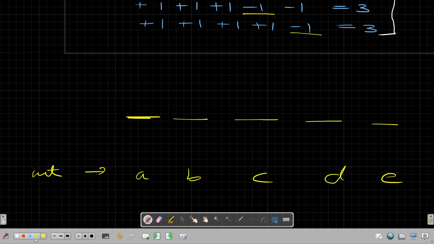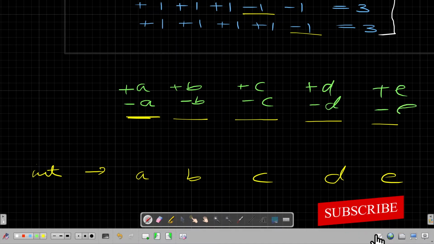Here there are only 2 possibilities. What could come at the first position? It would be either plus a or minus a, right? Again, at second position there are only 2 possibilities, either plus b or minus b. Again, at third position there are only 2 possibilities, either plus c or minus c. Similarly, plus d or minus d, and plus e or minus e.